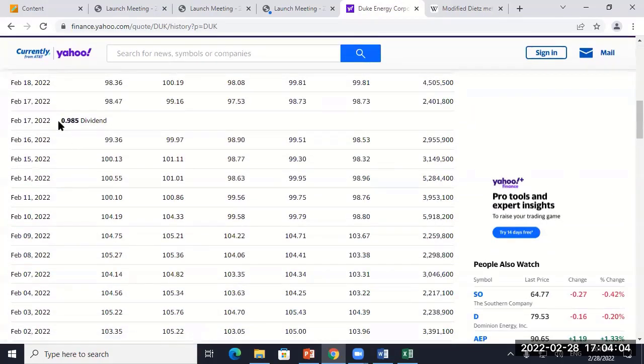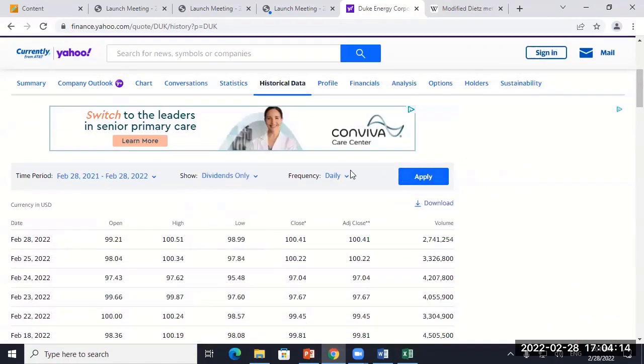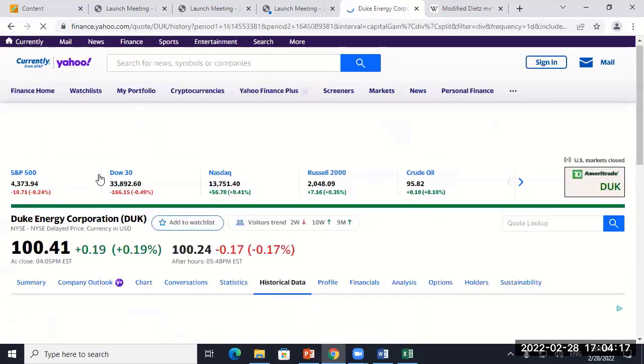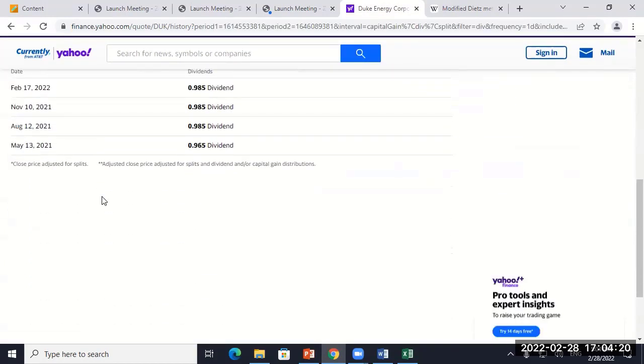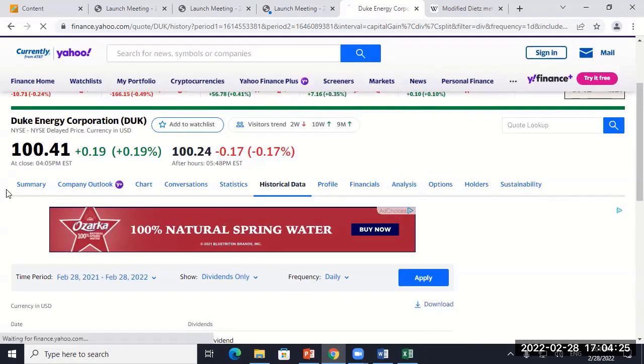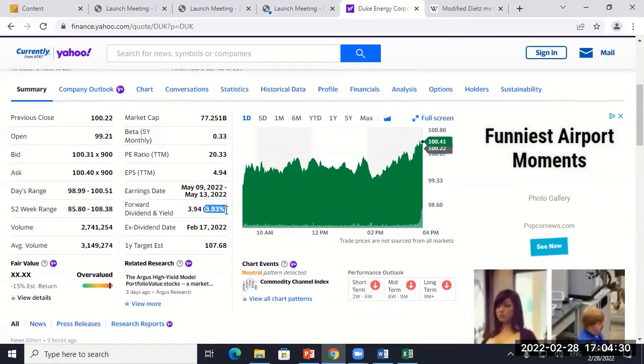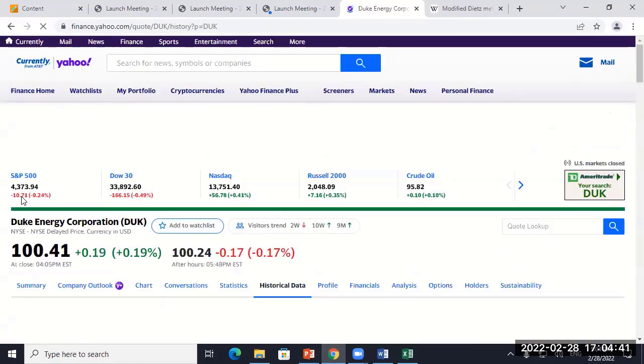So let's see, there's a dividend. That's a pretty good sized dividend, right? That's almost 1% of their stock price, and that's just 1 month. So paying a pretty decent dividend. If we look at their dividends, yeah, that's a significant dividend, isn't it? This is almost a 4% dividend yielding stock. That's a high dividend, right? When the 10-year treasury is at 2%, here's a stock paying you 4%. That's pretty cool. So let's do some returns here and let's see how they did.